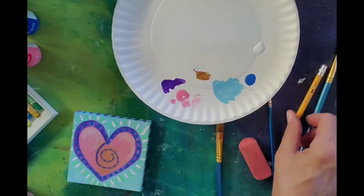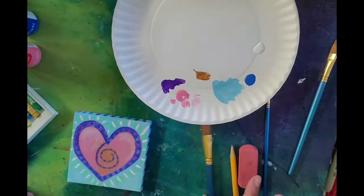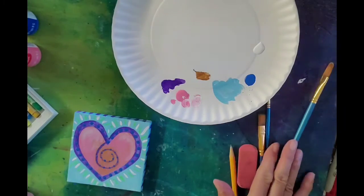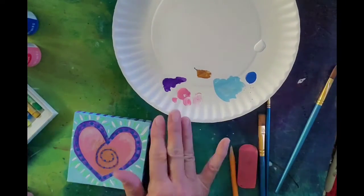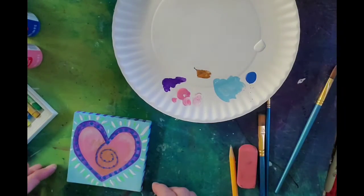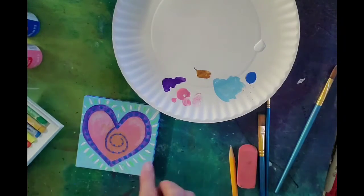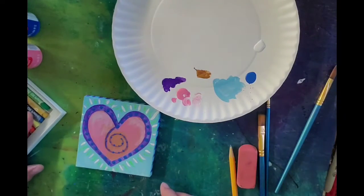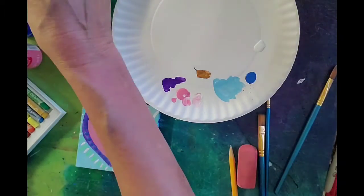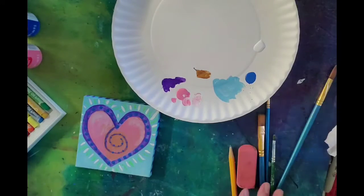For supplies, you need a pencil and eraser, a variety of sizes of brushes, a paper plate, acrylic paints. At some point I used a little bit of oil pastels, so you could use those, and then a small bowl with water in it and your trusty paper towel.